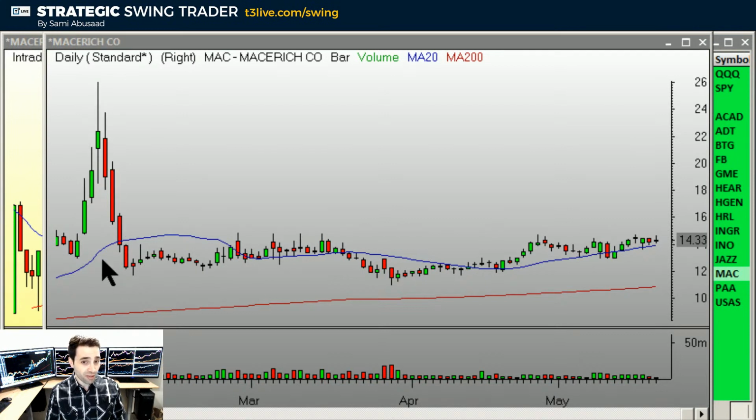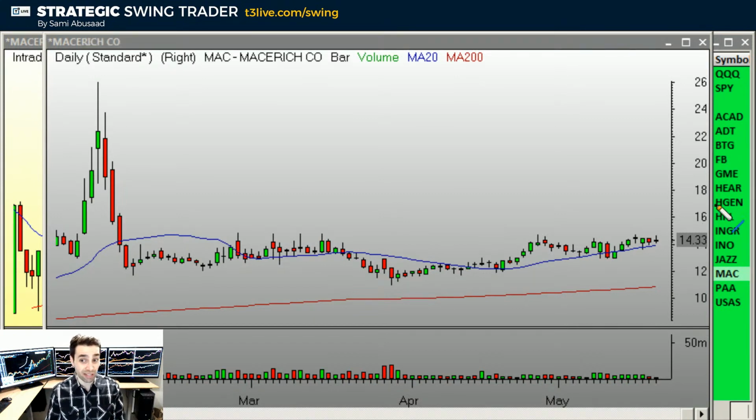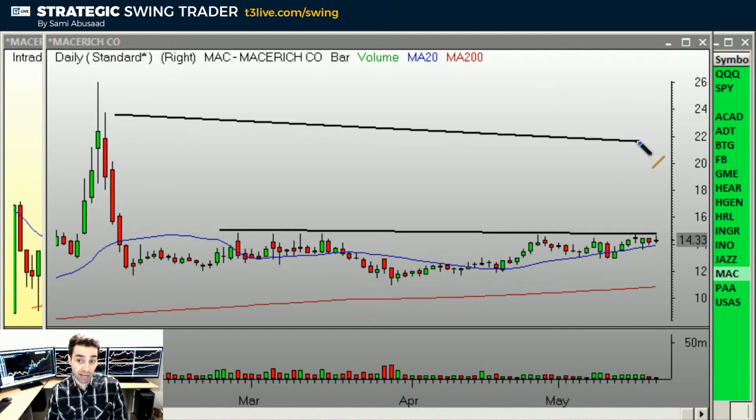But this is the case. This is like somebody falling off the balcony, and they're not going to be able to get going right away, which is why it's taken since February through the end of May now. So that's 4 months, and it still is not really the favorite idea that I have for tomorrow. But I think it's worth a shot over 14.86 long, and then target. It has plenty of room.